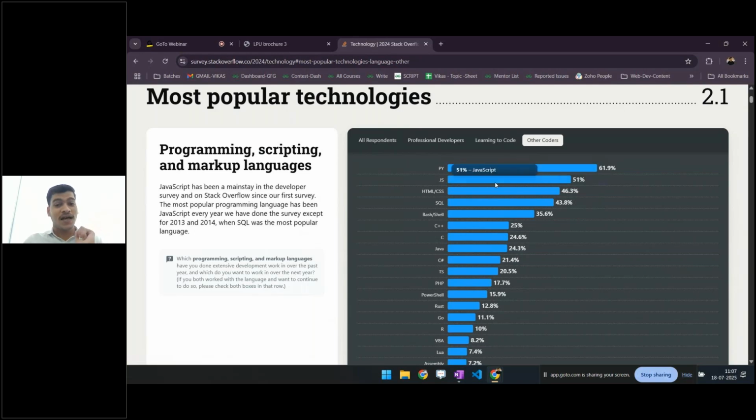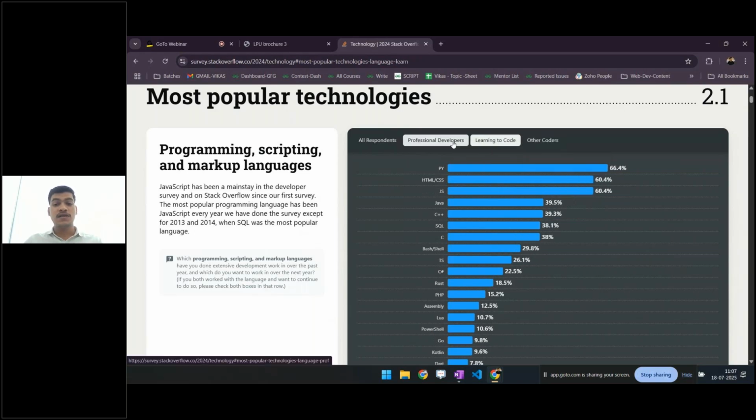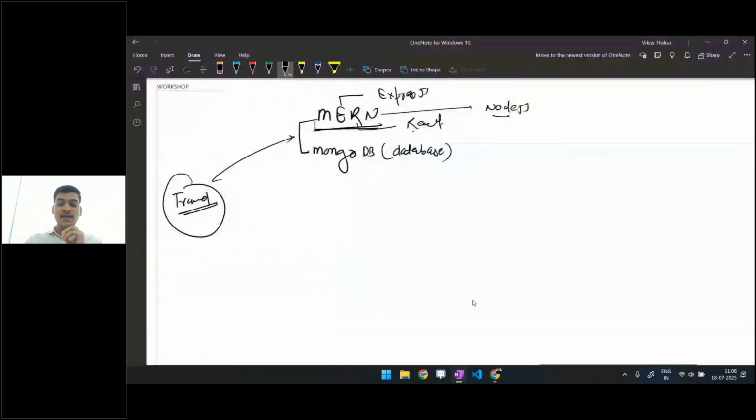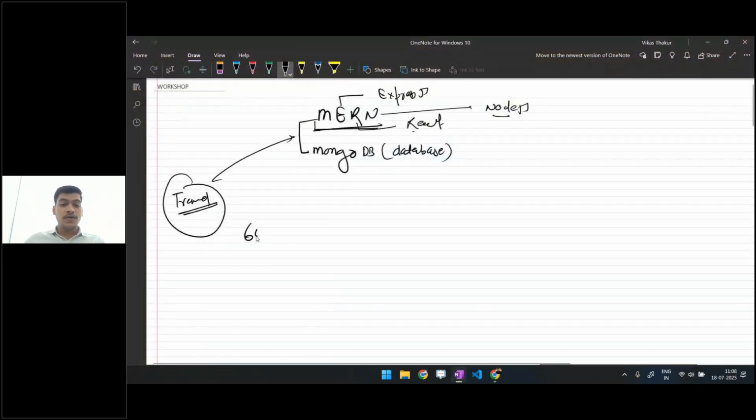Now the question arises: this 51%, that 60%, then 64%, then 62.3%, what do you call it? Out of 100 samples, 62 to 63% of the solutions are coming from JavaScript. Now I'll come back to my pen tab. If 64% on average is JavaScript, can we call JavaScript a trend? Yes, we can. So what does trend mean?